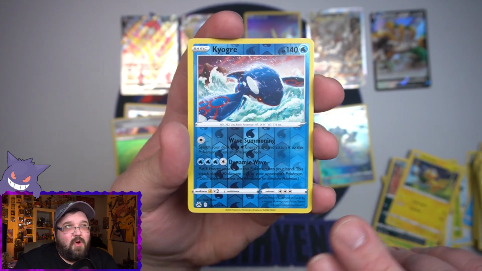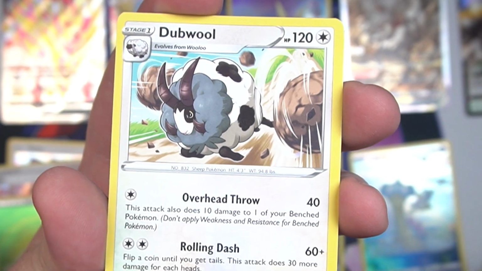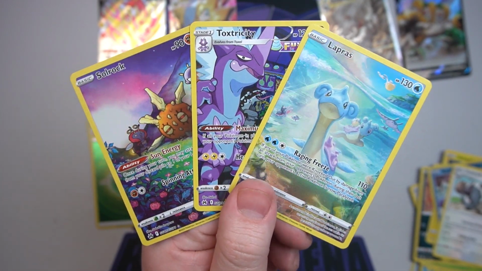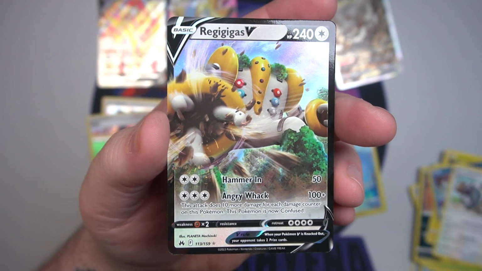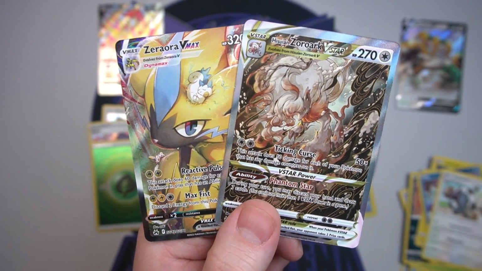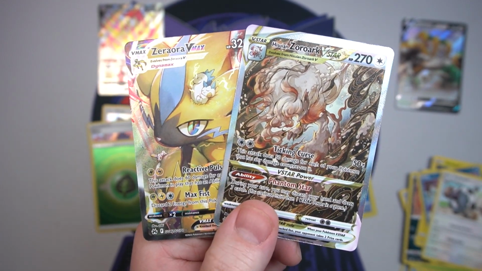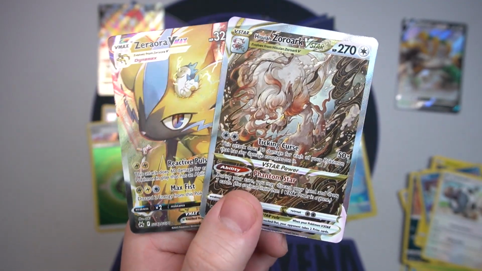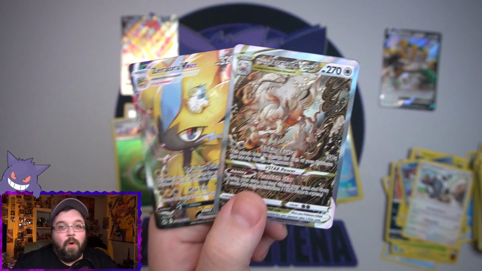We got a reverse Kyogre, and on the end, we've got a double. Three illustrator rares. We got Solrock, Toxtricity, and Lapras. All of them look awesome. We got one V, Regigigas, a cool textured metal energy. And the two biggest hits for the box, Zeraora VMAX and Hisuian Zoroark V-Star. Oh my god, these cards look amazing. And like I said, I could not be happier. I will 100% not be buying another one of these big collection boxes, at least of these two, but it does feel good to finally get something from one of these big boxes.